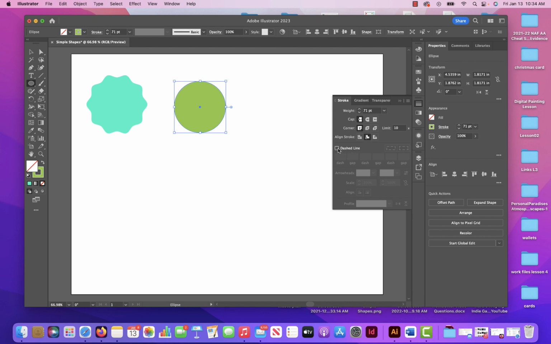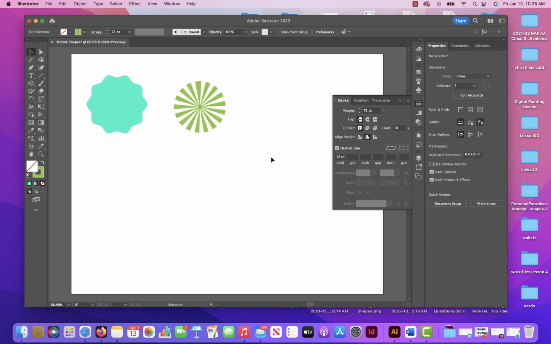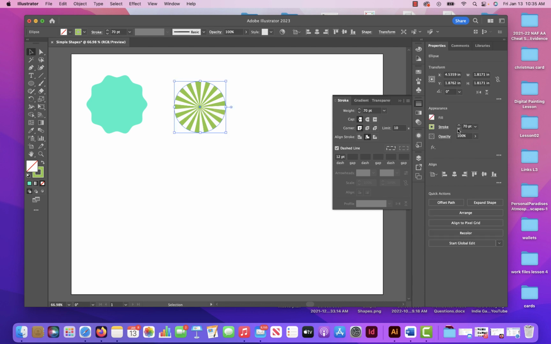What I want to do is click dashed line, right? I have it set to 12 point, and it creates a nice carnival kind of starburst. So I'm just going to click away, and I have my starburst. As you can see, I have a little bit inside there.